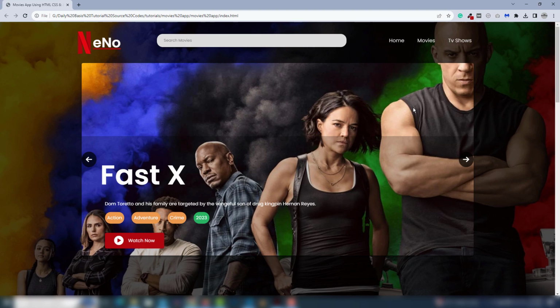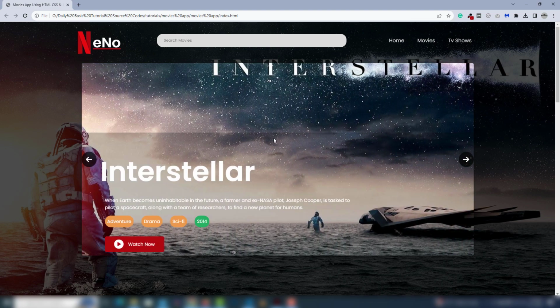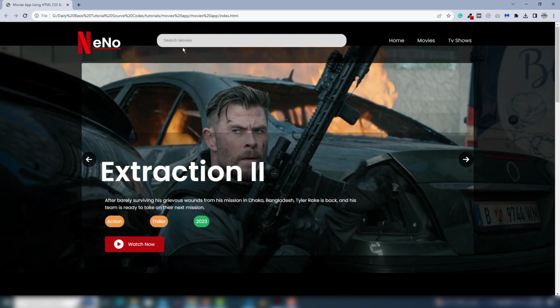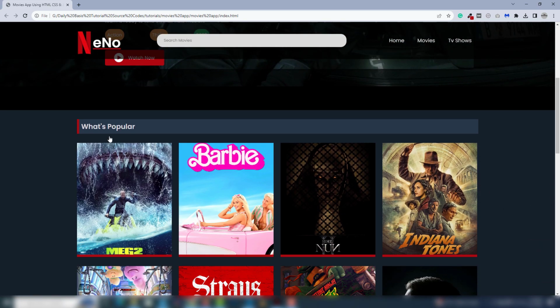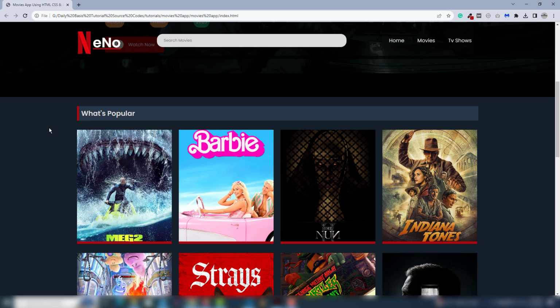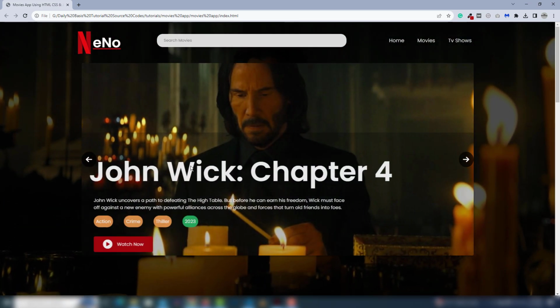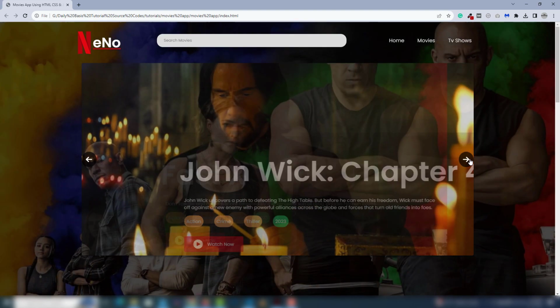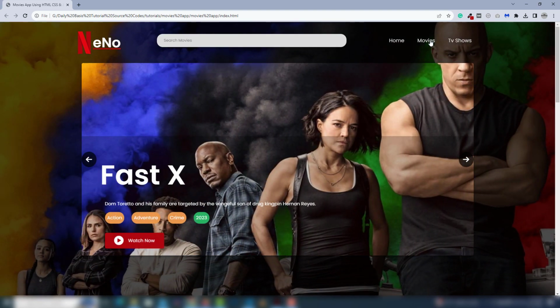By the way, I already made a video on this one topic, so you need to watch that because I will use the same slider and I will manipulate the content to display the navbar and content and also the movies. Right, so inside that there are different types of movies. You can change the slider and those are content.